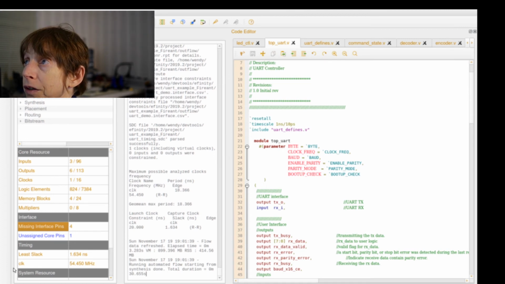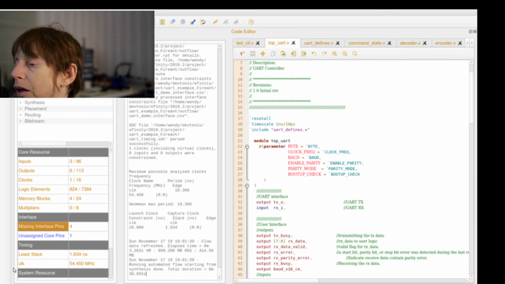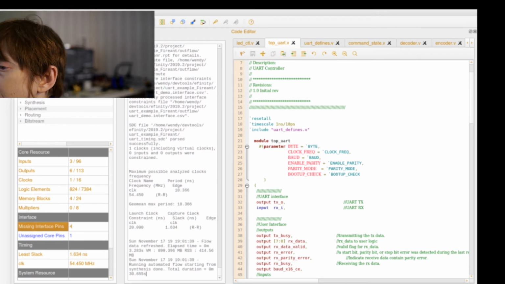If I recall, they're just IPs you can throw in, if not built into the microprocessor. Let me show you something here, and I think we'll finish our discussion on UARTs.